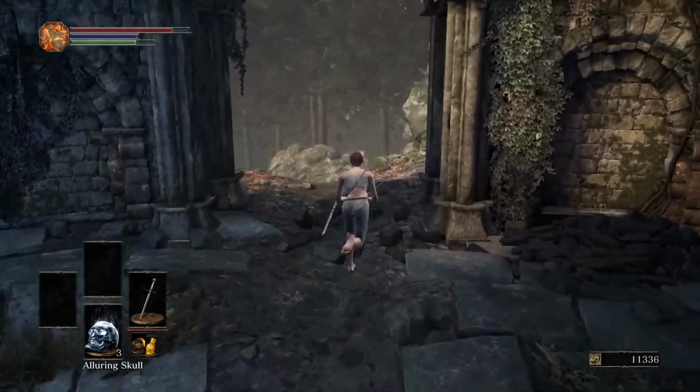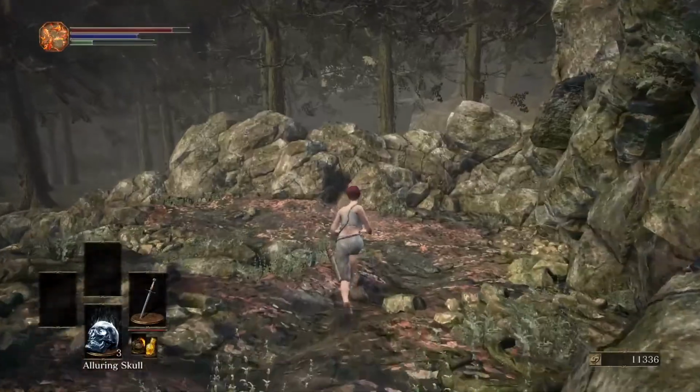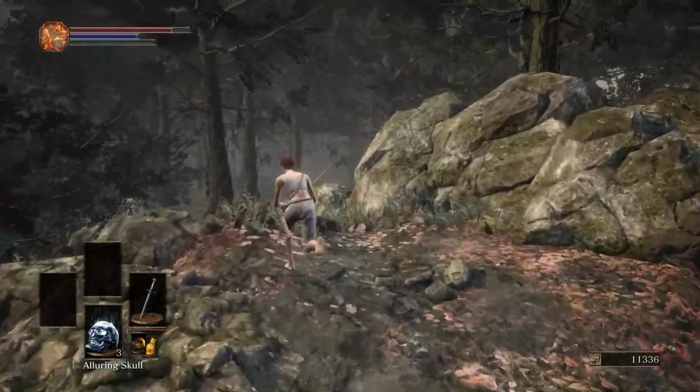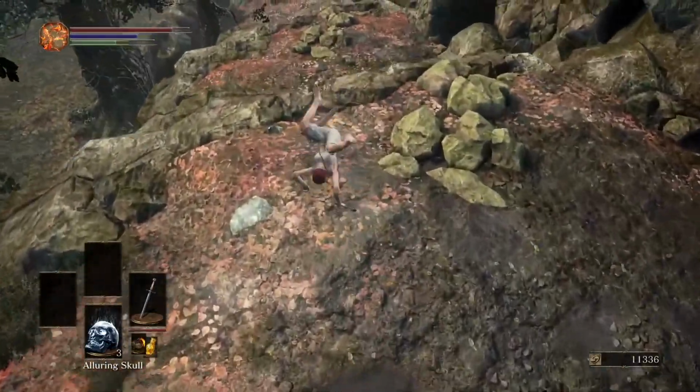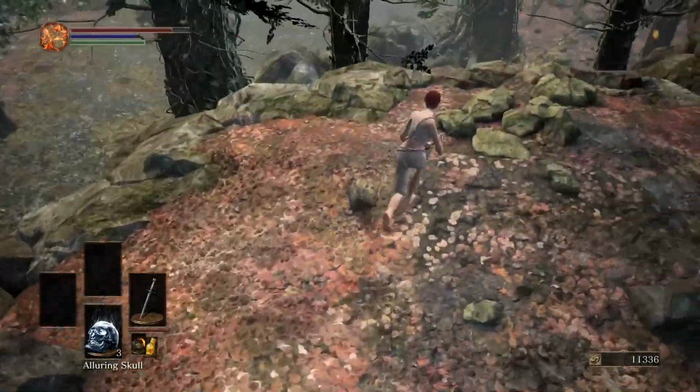For the old route, we take the intended path down this ramp. Drop down here, recover, and drop down again. This is the first Soul of an Unknown Traveler.